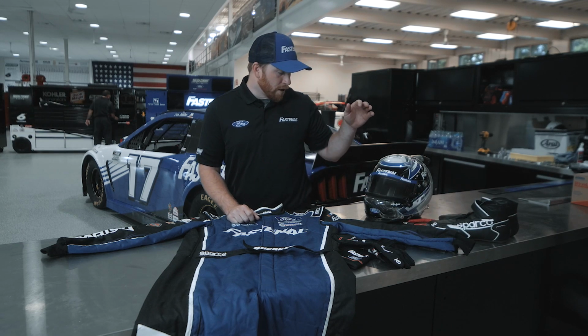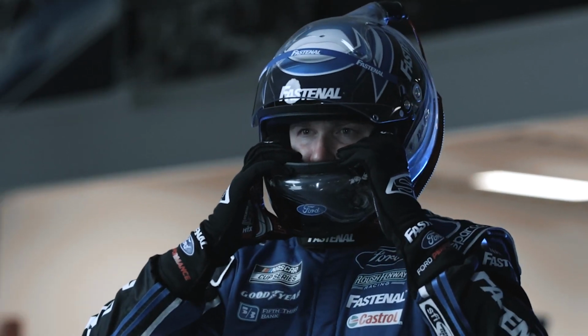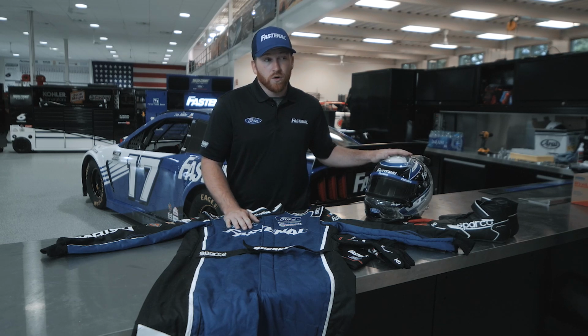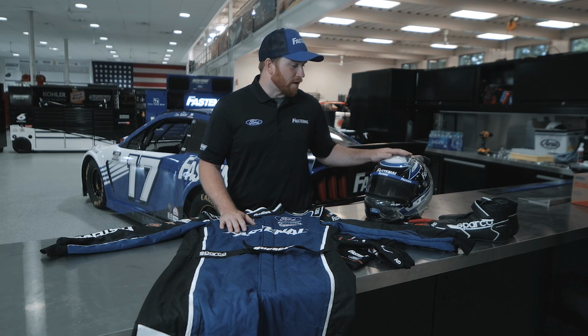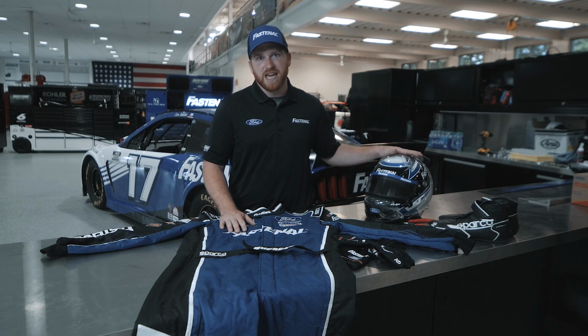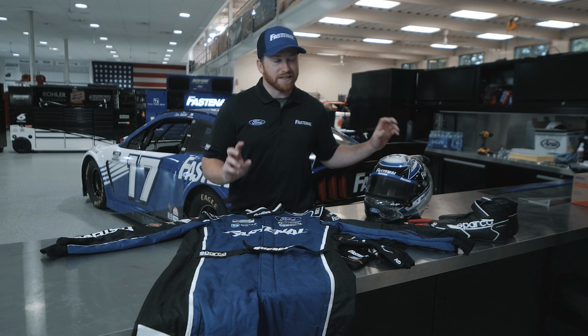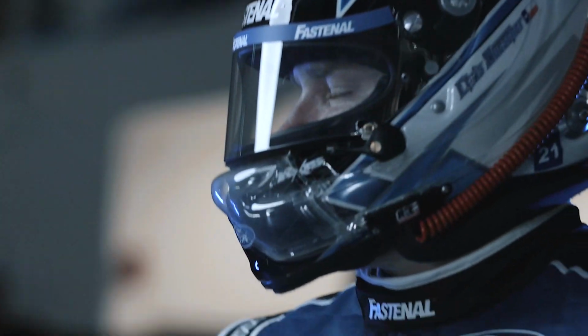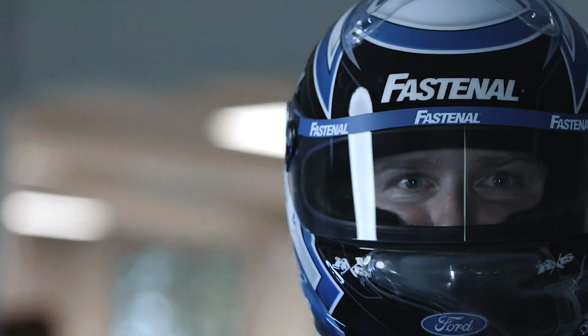And then we've got our Arai helmet. It's got air channels to provide the little bit of AC, as they call it, in our cars. It's 10 to 15 degrees cooler than what it takes in. So on a hot summer day, 75, 80 degree AC. But it does keep fresh air moving in and tries to keep out any of the carbon monoxide from our cars, so we do get clean air through that.